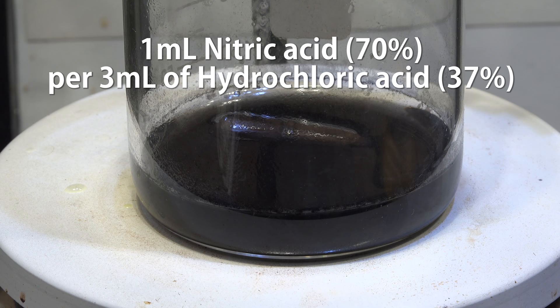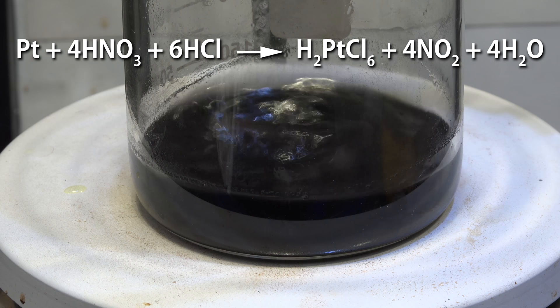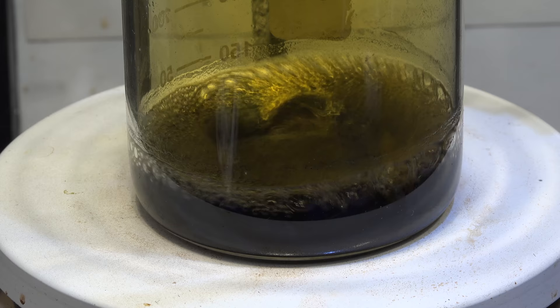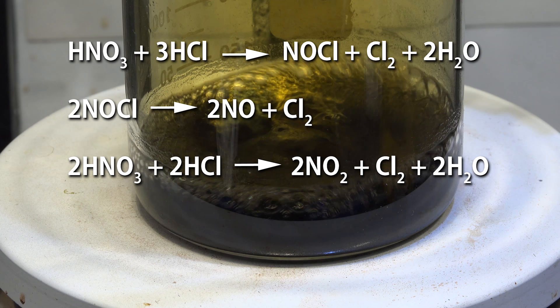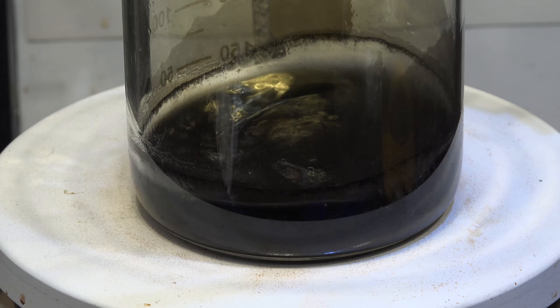Now gently heat the mixture to about 95 celsius with stirring. What's happening is the nitric acid and the hydrochloric acid react with platinum to produce hexachloroplatinic acid. The mixture of nitric and hydrochloric acid is well known for being able to dissolve many precious metals and is even famous enough to have its own name, aqua regia. Anyway, the reaction also produces various nitrogen oxides and nitrosyl chloride gases, so this must be performed outside or in a fume hood. You can see it here as that orange brown haze above the reaction mixture. Keep heating and stirring until the orange disappears, indicating we've depleted the nitric acid. Now turn off the stirring and let it cool.